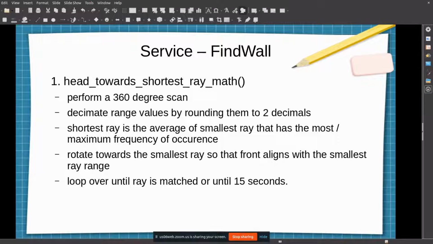So it will just rotate towards the smallest ray so that the front aligns with the smallest ray range. And it just loops over until the front ray is matched, or until 15 seconds, because we need it to be less tedious, and we just need it to stop soon.